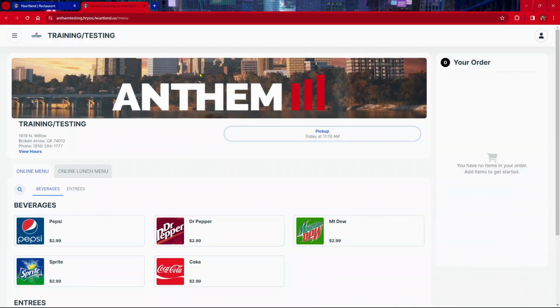Cancel that, but then you can see there we have the Anthem. Now obviously this is going to look different. There's a logo up there. This is going to look different on phones. Of course, phones are different sizes nowadays. Or if you have a bigger monitor, it's going to look bigger too and look different.